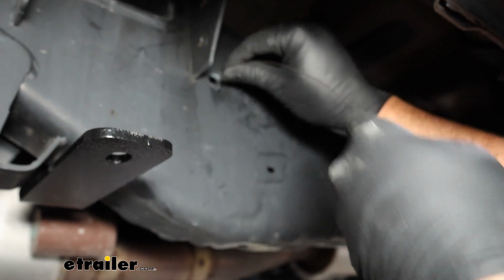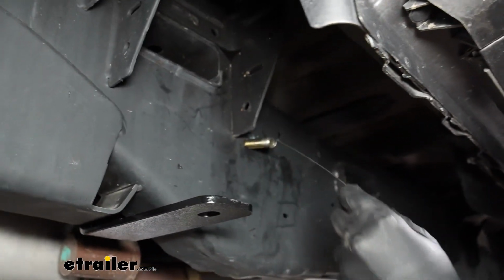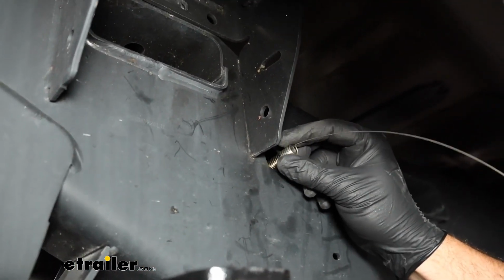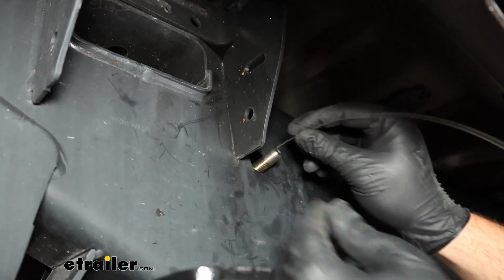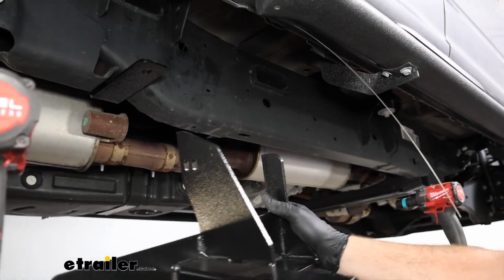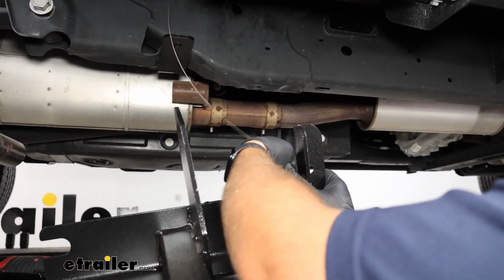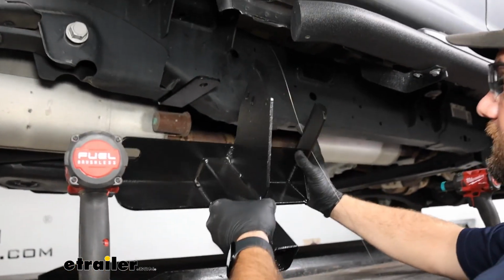Make sure it pulls out. There we go. Just want to make sure that pulls out through the hole. We're going to gently set it back down in there because we need to put our bracket up. Now we'll take our bracket. We'll take this fish wire, slide it through the top hole here. And we're ready to lift it up into place.